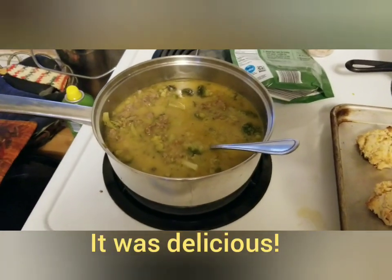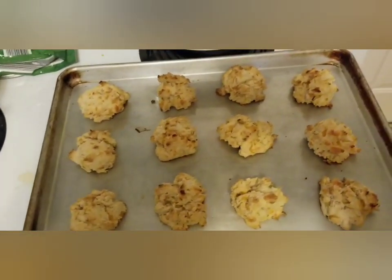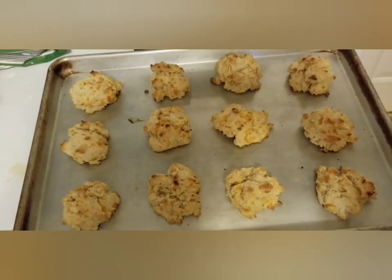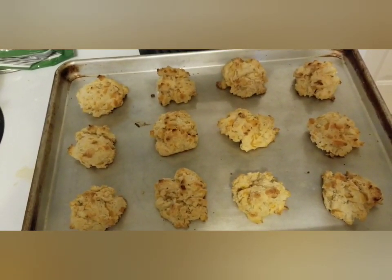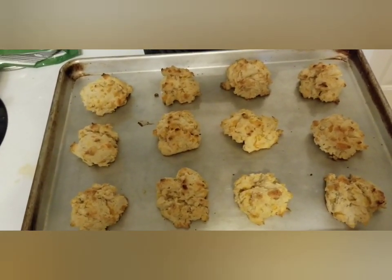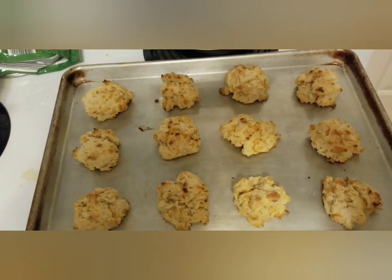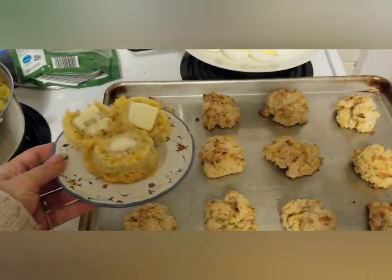With that, my kids will be having drop biscuits, which is just an easy way of making biscuits where you don't roll them out and cut them. The dough is a little bit looser, thinner, and you just drop the biscuits by spoonfuls onto the tray. I added garlic powder, cheddar cheese, and parsley to them, so they're kind of like Cheddar Bay biscuits, and baked those. I will make sure to put that recipe in the show notes because it's just so nice and easy. I went ahead and made a full batch so that we have leftovers, and the kids can have them with breakfasts or something else.